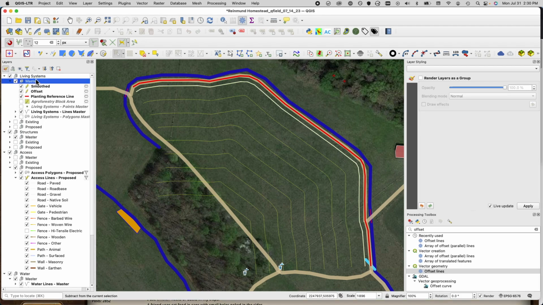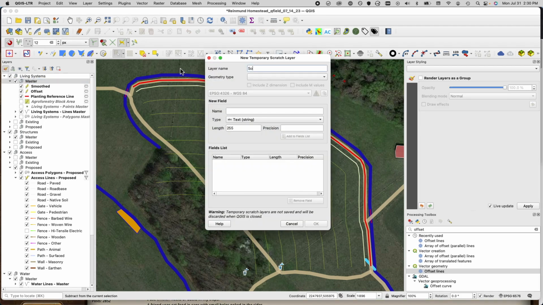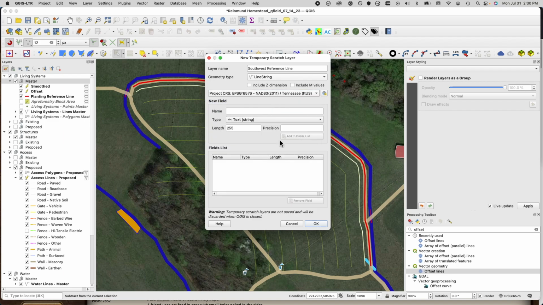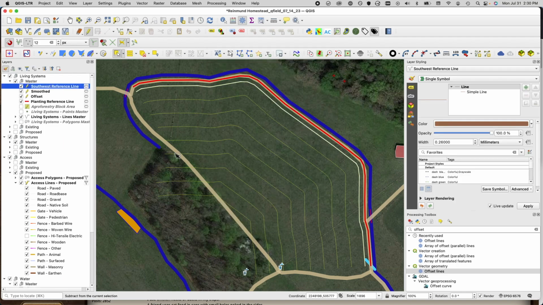So we'll go up here, and again, we'll create another scratch layer. We'll call this the southwest reference line. Geometry is going to be line. Put it to our project CRS. Once we're in that layer, we've got, again, snapping turned on and tracing turned on.